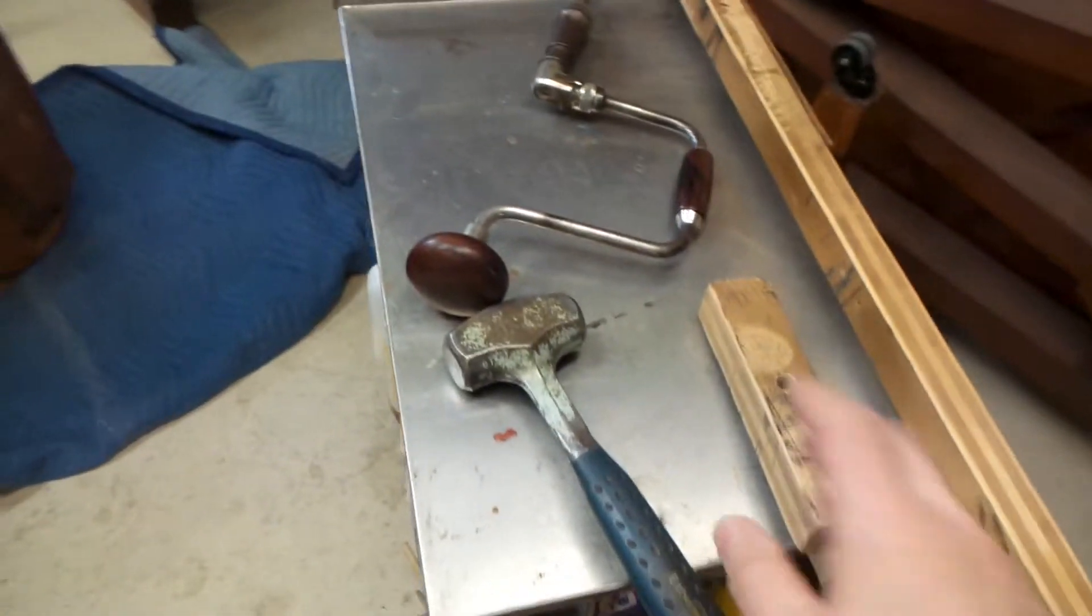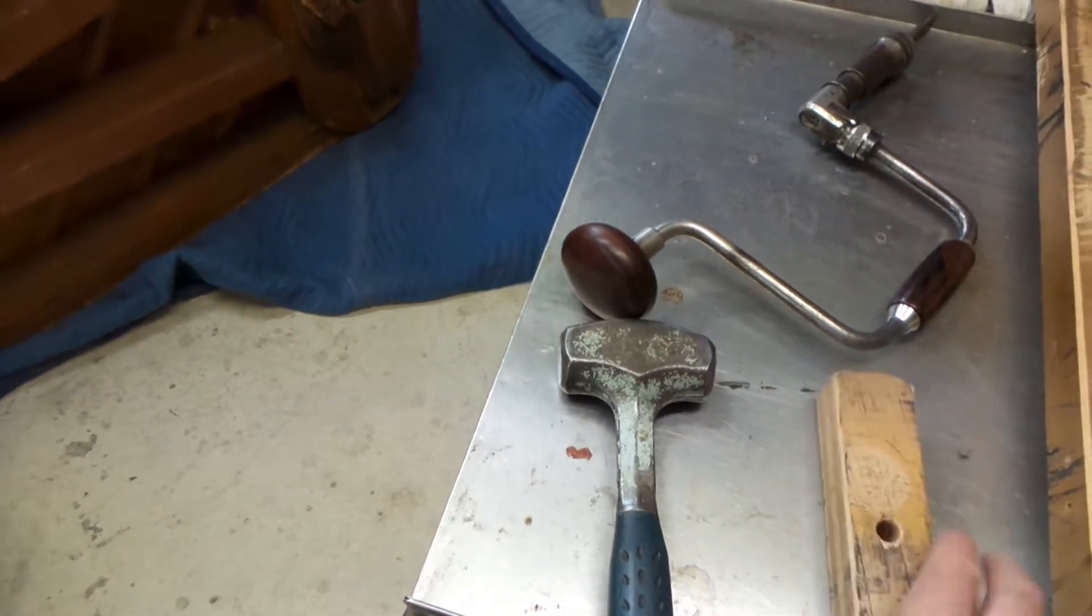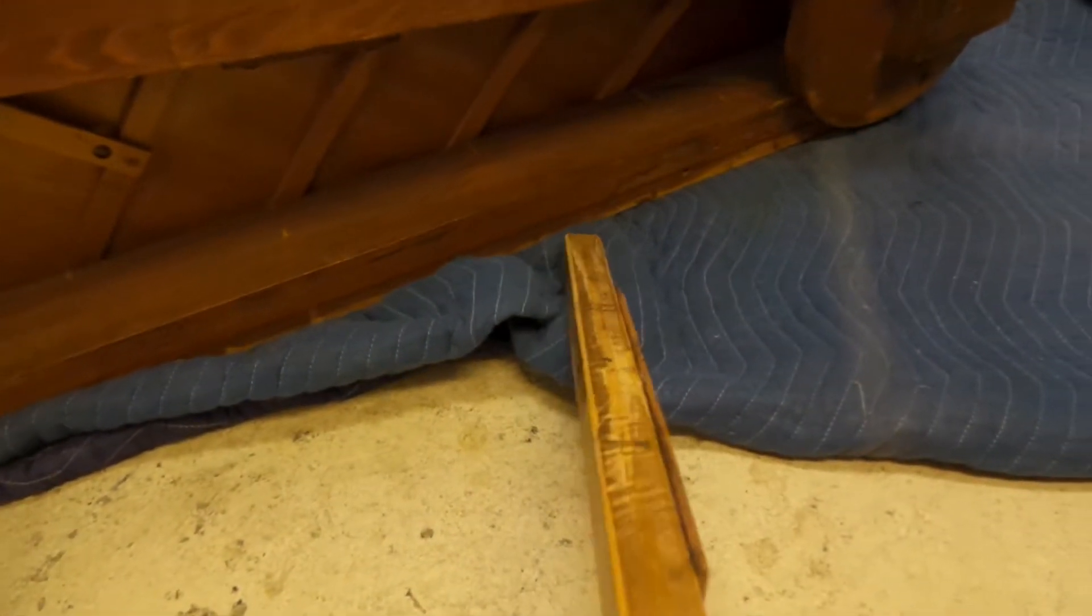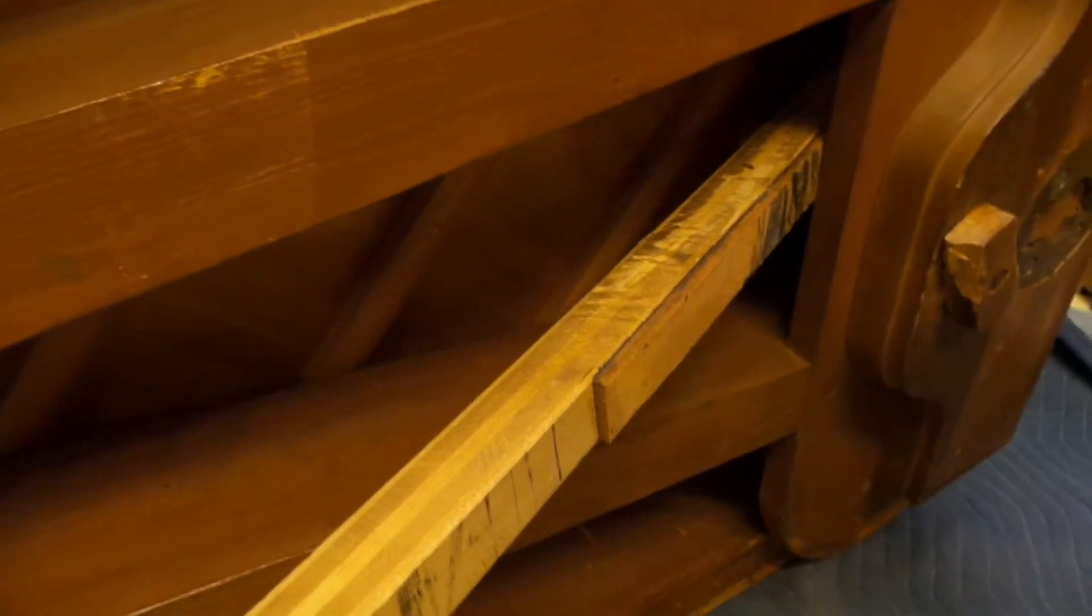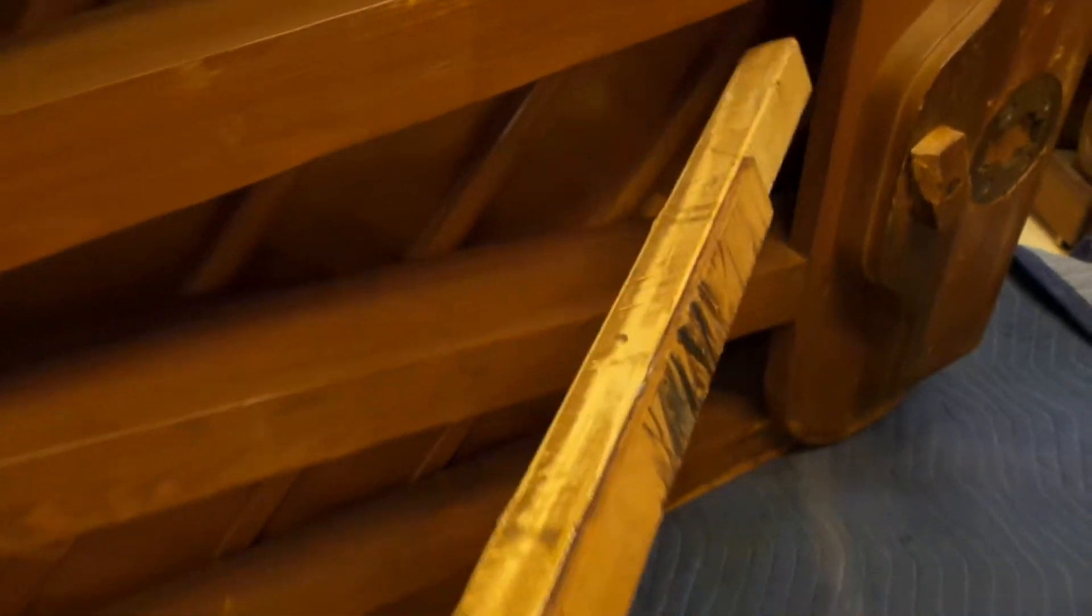I start with just a simple one of these and go around and hit the ribs to free up the tail where you can get to it. And then this tool, I shouldn't call it a tool, but this stick that goes in here and just levers out the ribs where you can't get to them and the tail.